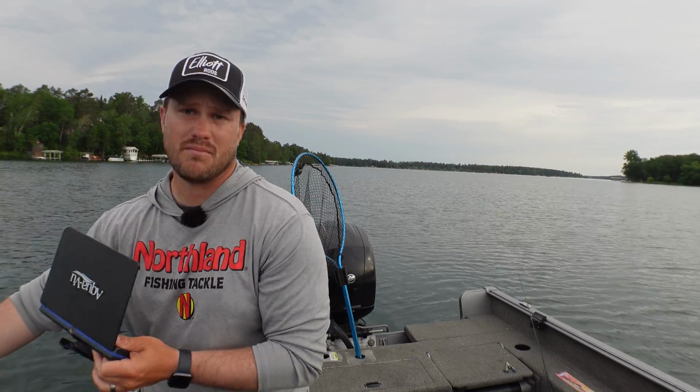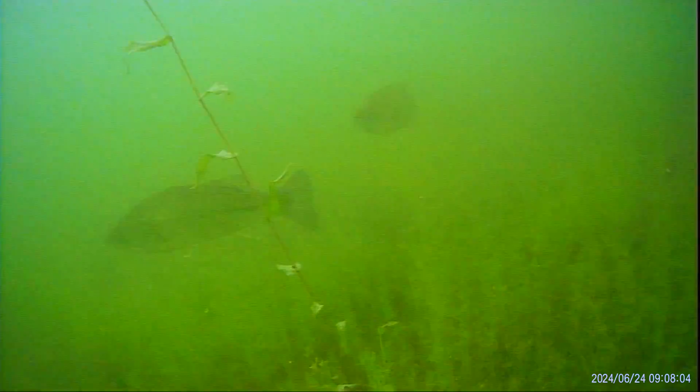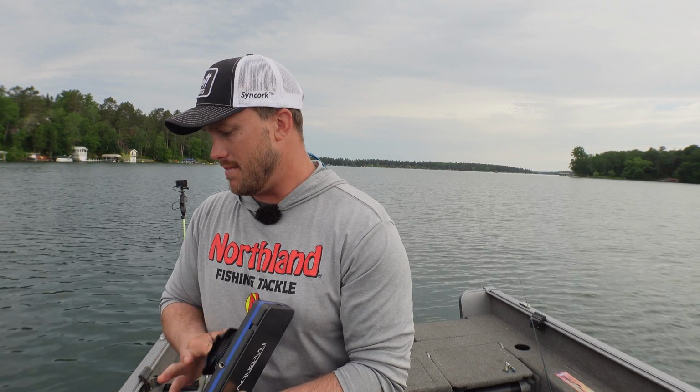Typically what I'm looking for is a little more of that broadleaf stuff, a little more shade. Again, you can see that coontail down there. You can see some cabbage, some little thicker patches, and then some of that low-lying grass underneath, and there is a couple big largies. So you can see a lot of fish life down there in general. A lot of times what I'm looking for is more of that broadleaf stuff or coontail. Cabbage or coontail tend to be my favorites.